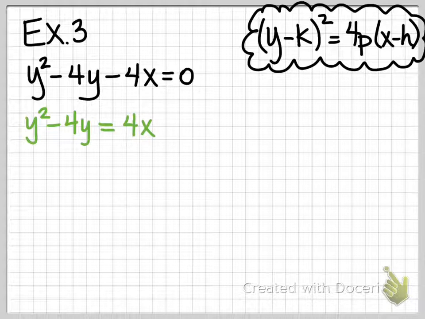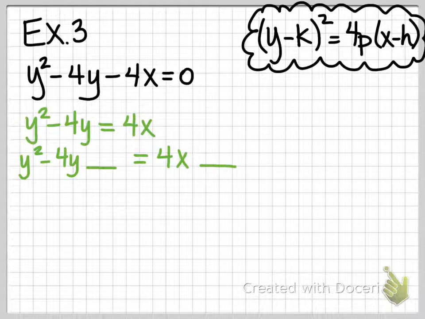And so I want to get my equation to look like this one: (y minus k) squared equals 4p times (x minus h). So if you notice on the left, this is called a perfect square. (y minus k) all squared. Well, right now we don't have a perfect square. So the way to get one, if you don't have one, is called completing the square. So to complete the square, we're going to be adding a number to the left side of the equation. Now in order to do that, I have to add it to the other side as well.